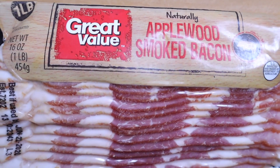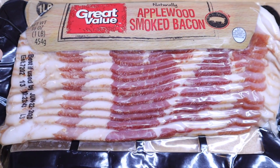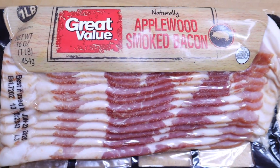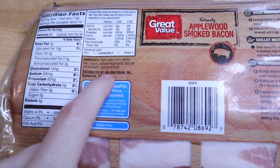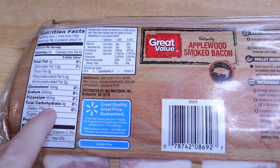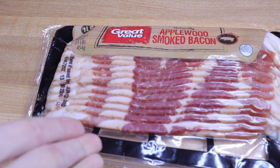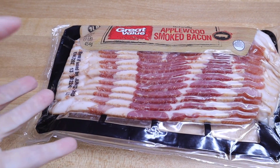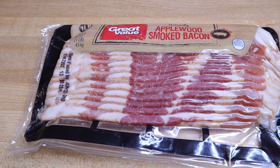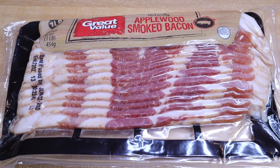I've just been picking up my bacon at Walmart so I don't have to go into any grocery stores. This one is Great Value applewood smoked bacon — it is a dirtier keto because it does contain sugar, but your carb count is still zero. What I'm going to do, like I always do, is cut it in half — it just fries up faster that way. It's something my husband Chris got me doing.